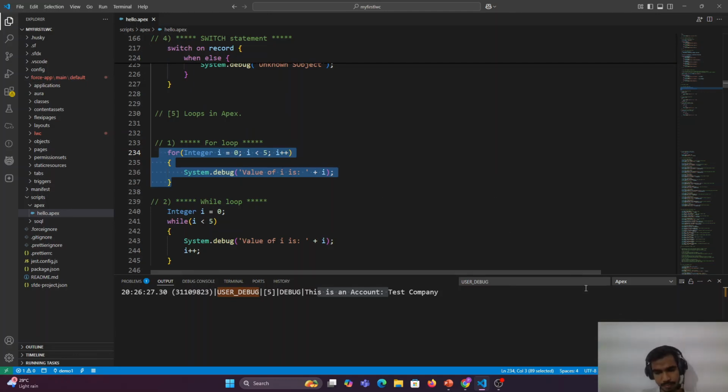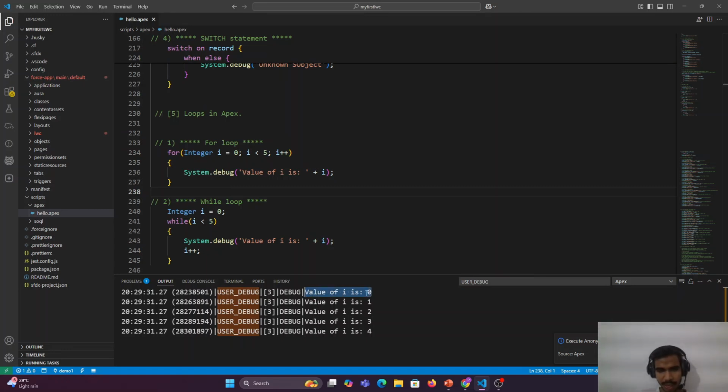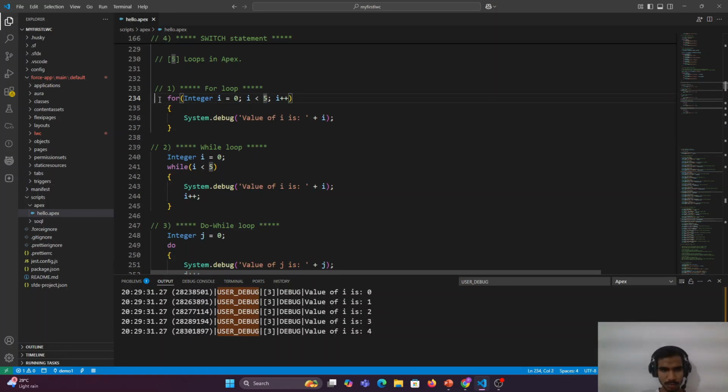Let's see it. Okay, so now you can see the first time our value I is 0, then I is incremented and the condition is checked. 1 is less than 5, yes, so the value 1 is displayed, then 2, 3 and 4, because 4 is less than 5. Then it goes to 5, and 5 is not less than 5, so the condition is not satisfied, it jumps outside, and the for loop is closed. This way you can run according to your condition. Here I'm passing 10, so it will run 10 times. Okay, so this is the for loop.